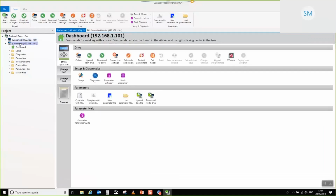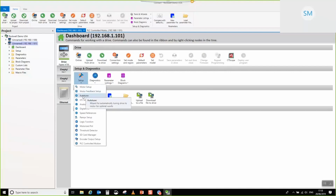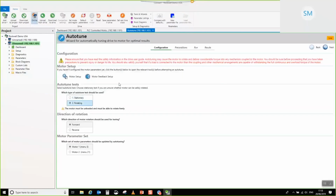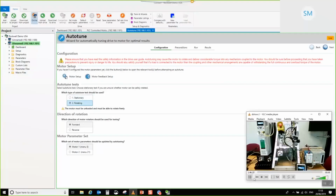So let me just make sure the drive is selected, which it is, and then I'm going to choose to download to the drive. Okay, so I've done that, and then we can go on to perform the auto-tune. Select auto-tune. I'm going to go online. There we go. So select rotating auto-tune again. Just put the video feedback on again. There we go.